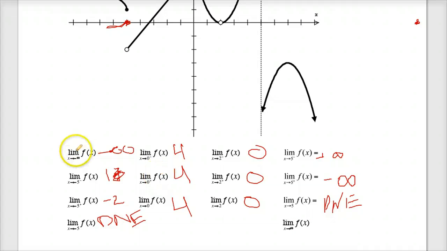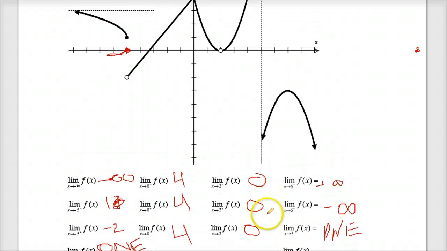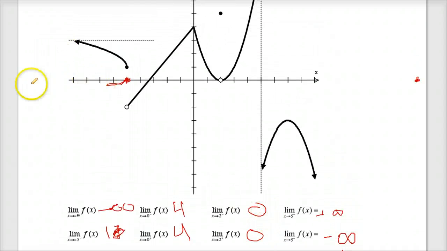I made a mistake. The first one, this is actually negative infinity, and this is actually positive infinity, so let's just pretend this is x goes to negative infinity. So as x goes to negative infinity, remember positive infinity was all the way out here. Negative infinity is going to be all the way out here. So what is my y value when I'm all the way out here? You may notice that there's an arrow and it's getting closer and closer to this dotted line.